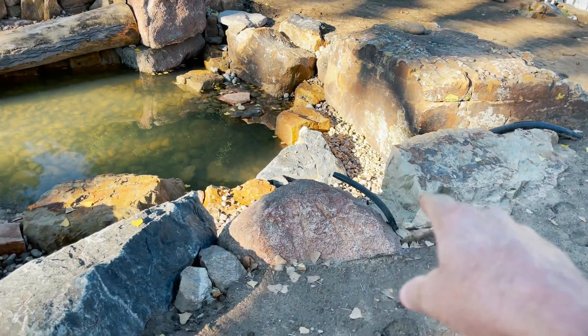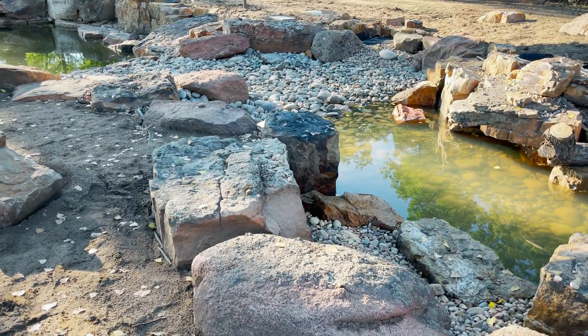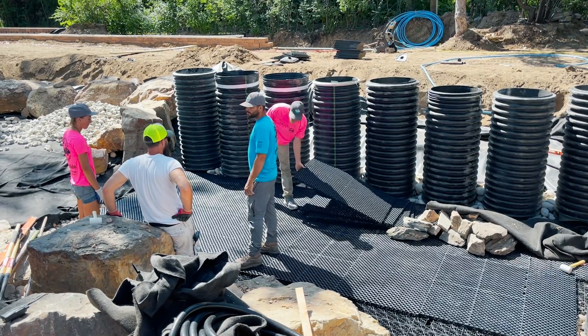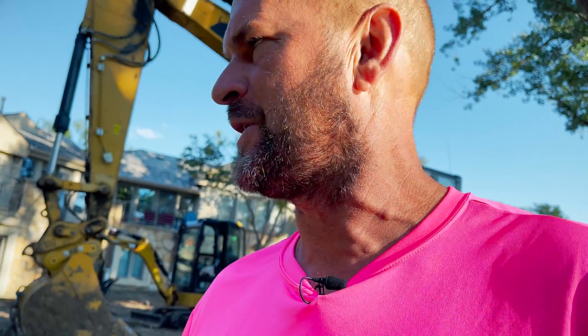We've got conduits run down that go into the bottom for easy facilitation of lighting installation later. I told you I was going to share something we'd never done before. It was spawned from a conversation with Brian Helfrich about how these intakes tend to get clogged up with sediment after five to ten years, requiring manual removal of the cobblestone and cleaning out of the vaults and the top of the aqua blocks — which just sounds like mayhem.